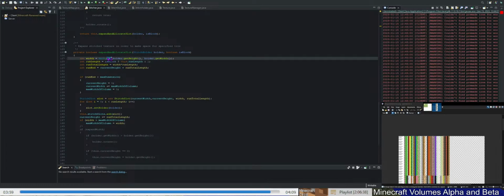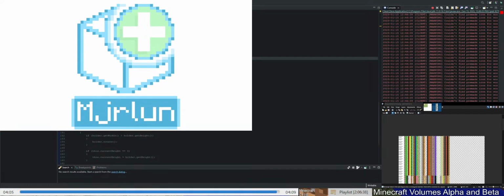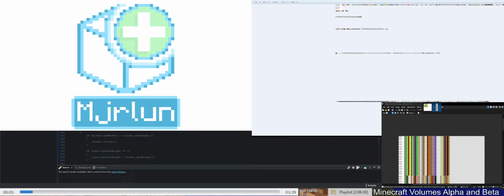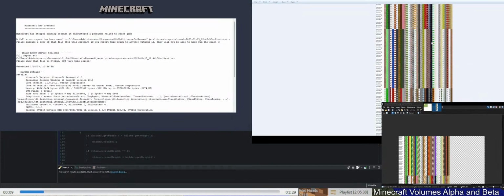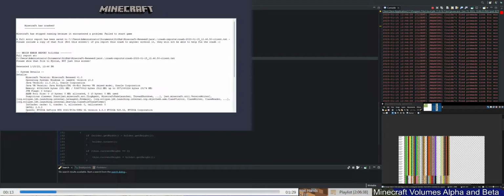Let's try this. What does this do? Stay the same? Seriously? How? How? Let me delete these textures and see what happens.